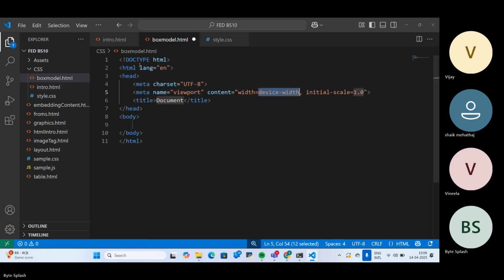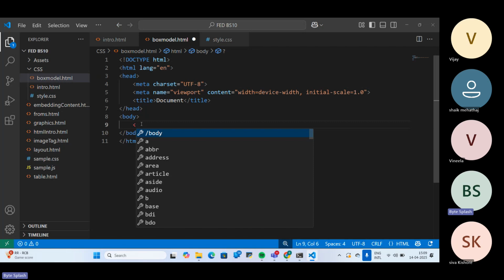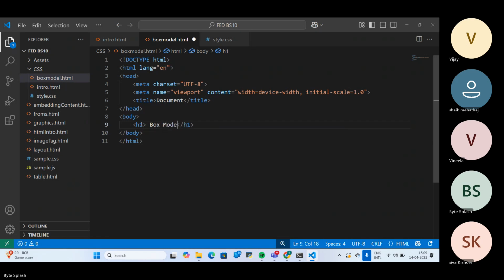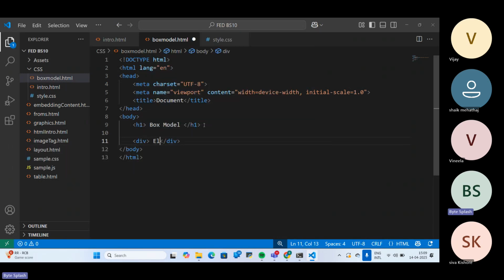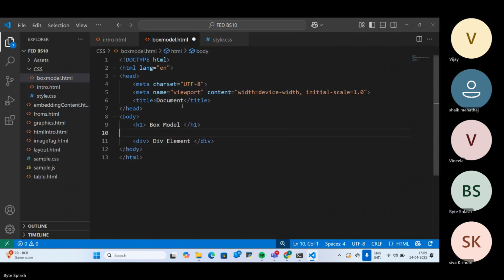Here I'm going to create an element h1, box model. Then again, inside this, a div element.